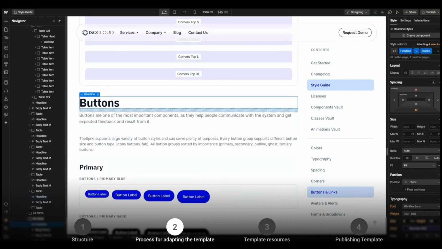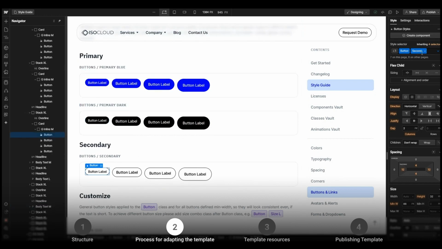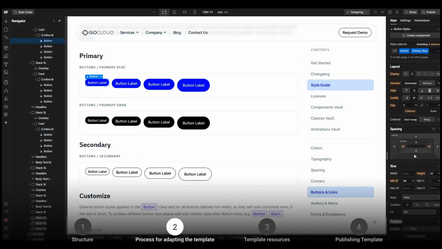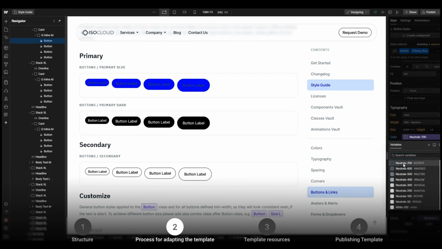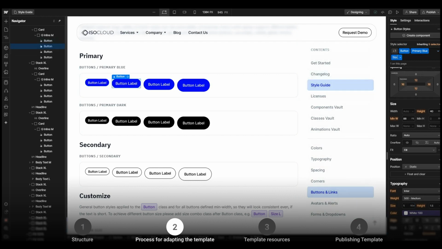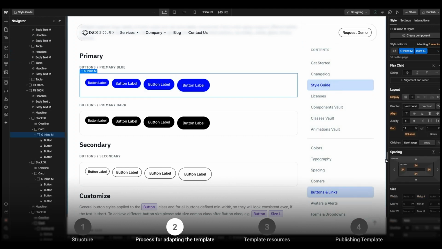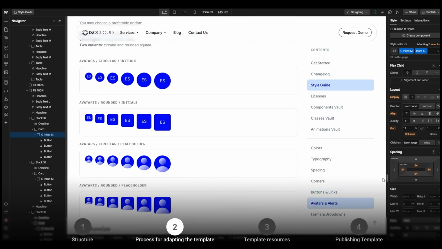Buttons are another section that might require changes for successful styling. Here, you'll find buttons presented in the template and their dimensions. In the button styles, you can change the primary color, paddings, sizes, and fonts used. Each button style has properties for different states: hover, pressed, focused, etc. Ensure you assess the properties of all available states and make necessary adjustments for a more precise match to your brand. There's also a large utility section for various auxiliary elements like avatars and alert messages.